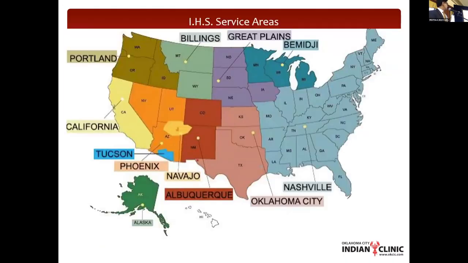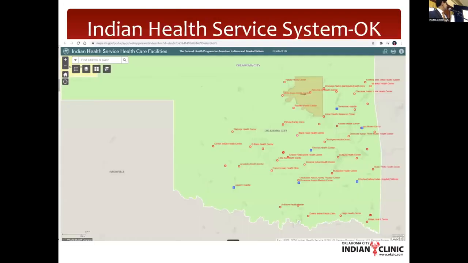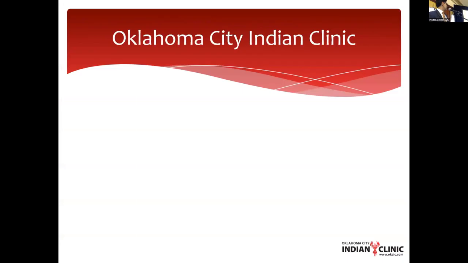These are the different IHS offices across the United States. There's one in Oklahoma City, as you know, on Market Drive Street in Edmond. We are very strongly affiliated with them. They help us out a lot with the referrals that go out through the clinic, and pay for them as well. These are the ones they're affiliated with in Oklahoma. It's a busy map, but I just wanted to give you an idea.